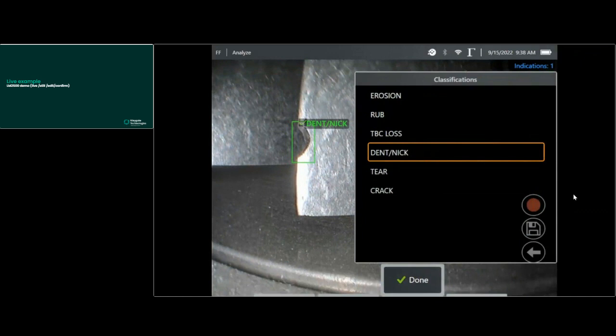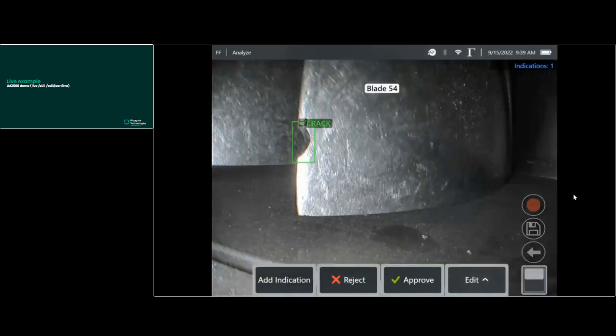These were the labels associated with those images that I told you about earlier, the trained and labeled images containing these defect classifications that formed the 4,500 images that created the analytic. If we wanted to, we could demonstrate by changing it from dent to nick to crack, for instance. If you just tapped on crack, you'll see the label change accordingly. Just to satisfy me, let's go back to dent and nick, and then change it again for me, Tom, and then you can save the image.